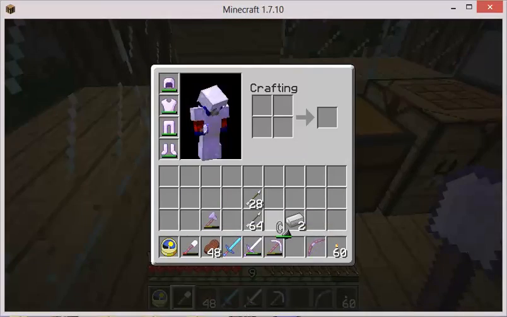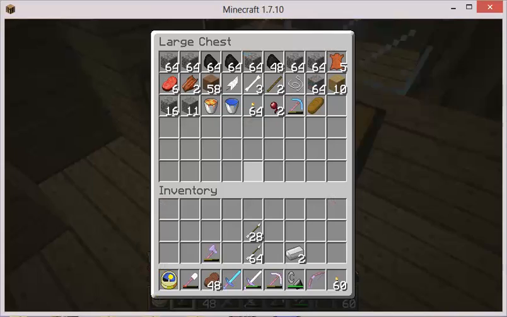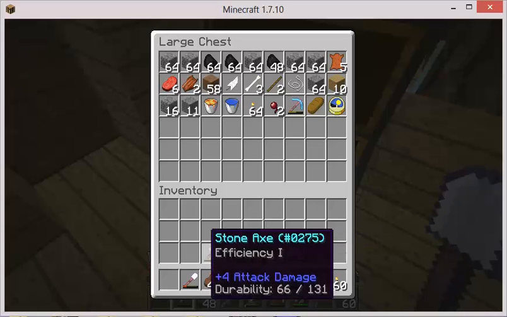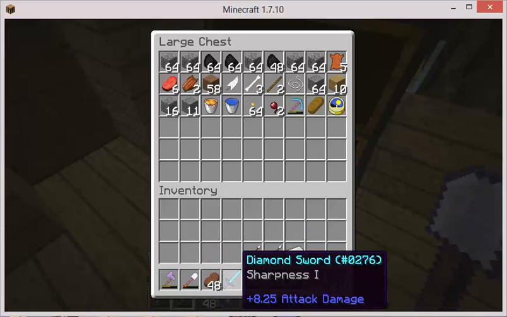And I'm bringing my flint and steel. I don't need a clock because it's bad in the Nether. So I think I'm ready here. Just sorting out my inventory.